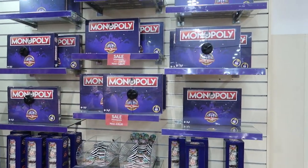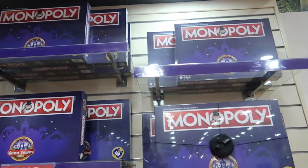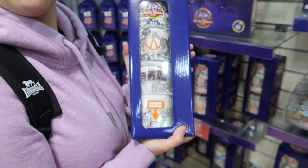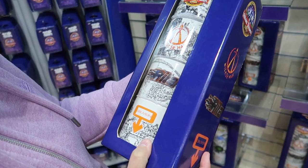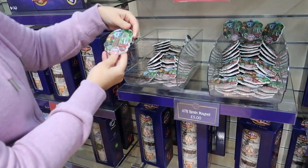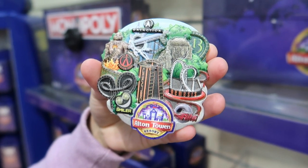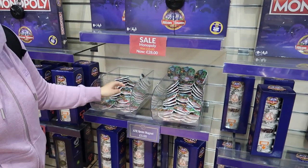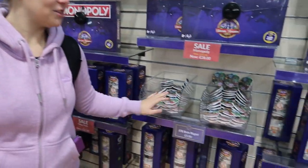Alton Towers Monopoly is on sale just over here for £28 — it was £35 last year. There's a nice mug set on sale for £22.50, though these aren't my favourites — they're very different with a white background and just the logos. I prefer the more embossed mugs. There's a nice fridge magnet here too, and worth pointing out that anything still featuring the Nemesis name and logo could be quite rare in the future — Nemesis could be having some additions to the name, such as 'Reborn', and possibly an updated logo.